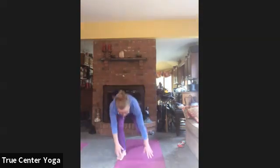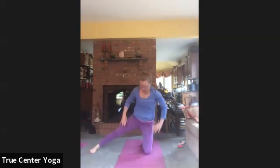Then bring out the left leg. And again, you could do this from a kind of standing position. You could have a little bend in this knee to reach here if your knee is bothering you. So reaching out with the left leg, first kneel up tall, tone the belly, lengthen the tailbone, reach up with the right hand.